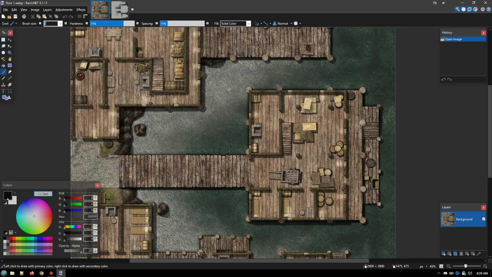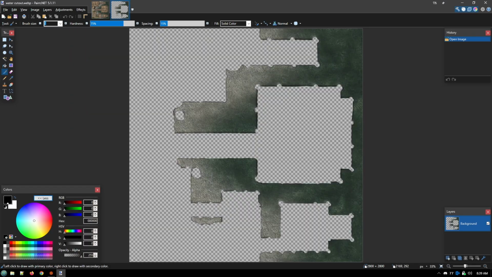But the image is just a normal map. You can bring in any map, and it can have water or lava or whatever liquid you want to animate. Then what you do is you cut out everything but the liquid and make a separate copy. You keep the original map, obviously, because you don't want to damage it, and you edit the copy.